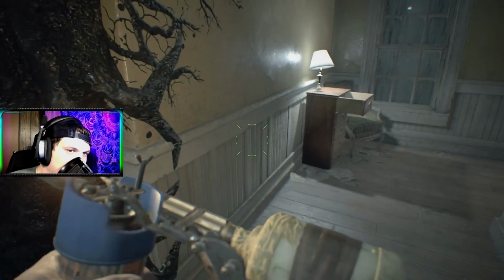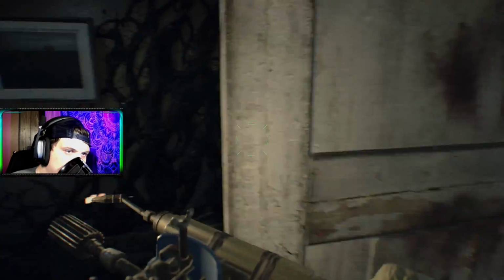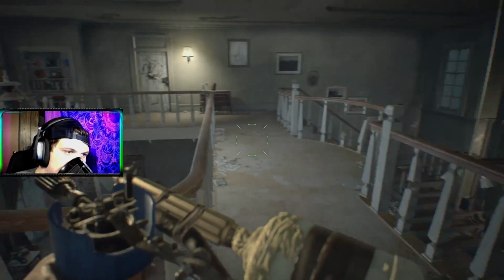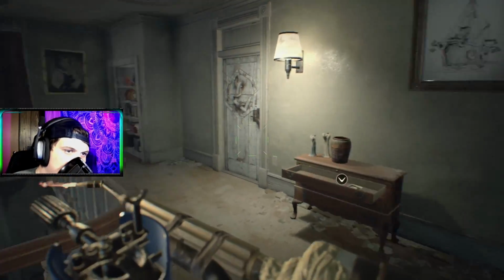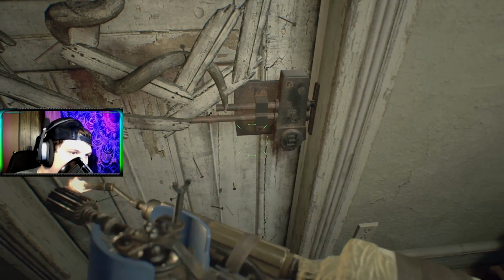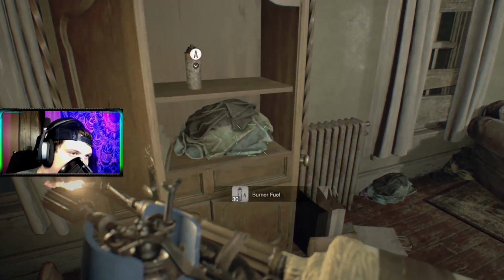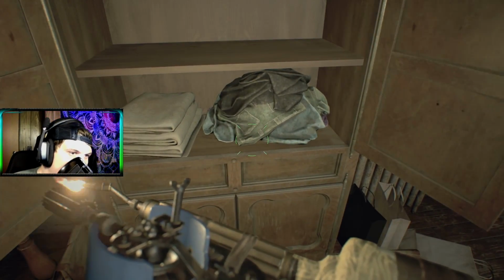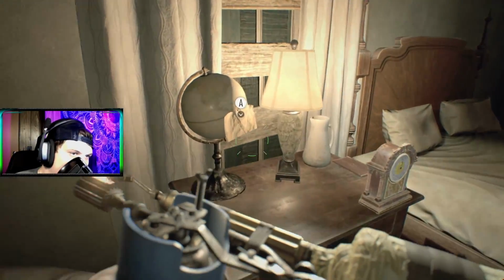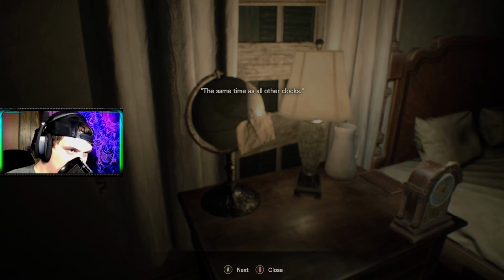Okay, now we want to go all the way out. No, not this way. We want to go back out this door. Go through this door over here. Use the snake key. And let's see what's in here. Burner fuel. Nice. Close you. The same time as all other clocks.